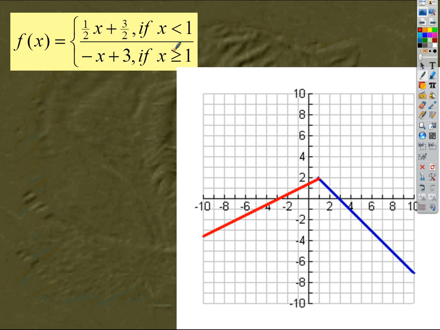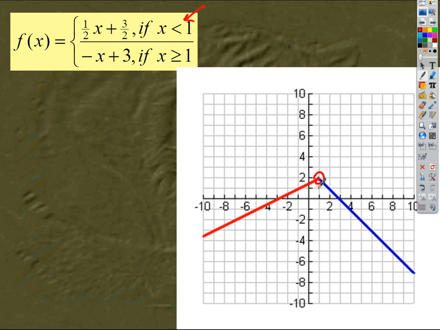Okay, is it going to be closed or open? It's going to be open, right? It's going to be open because I have only a less than. So the ant, when he's standing on x equals 1, is not on the red function. It's not defined there, but that does define where we switch. See the point? And so we would have to put an open red endpoint. The endpoints won't always overlap, but in this case they do.